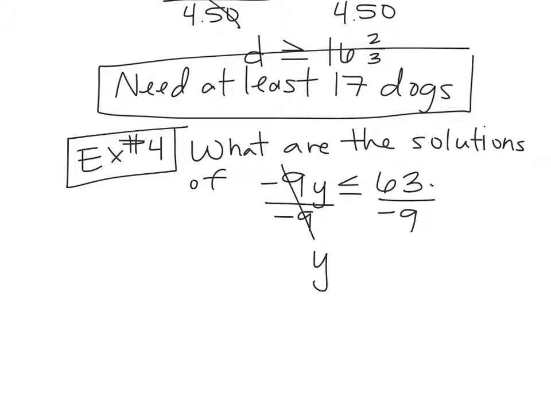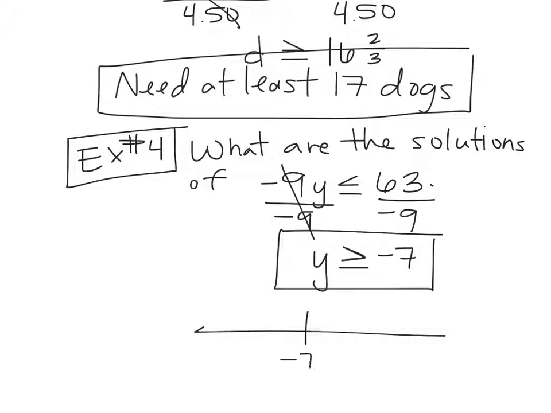And here's where you have to be really careful. I know you see this and you think flip the sign, but it's so easy to just move the sign down and forget to flip it, even after you told yourself flip it, okay? So if I were you, flip it right away. It's just helpful. So y is greater than or equal to 63 divided by negative 9. Anyone know? Negative 7. Good mental math. Okay, so that would be your answer, and then you would graph it. Here's negative 7. Open or closed dot? Closed dot, and what direction are we going? To the right. It's greater than or equal to negative 7.